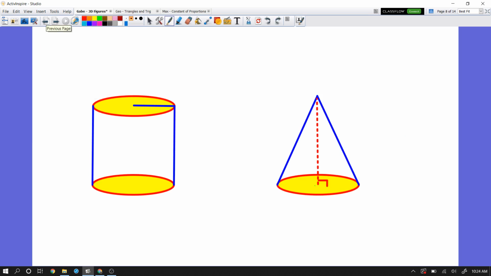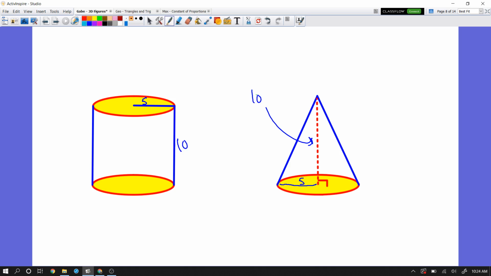All right, so what I'm going to do is I'm going to go back. I'm going to use the same dimensions on this cylinder and cone. Let's go ahead and say this radius is 5, this radius is 5, the height is 10, the height is 10. Okay? What I'm going to do is show you the same exact figure and how it's approximately 1/3.